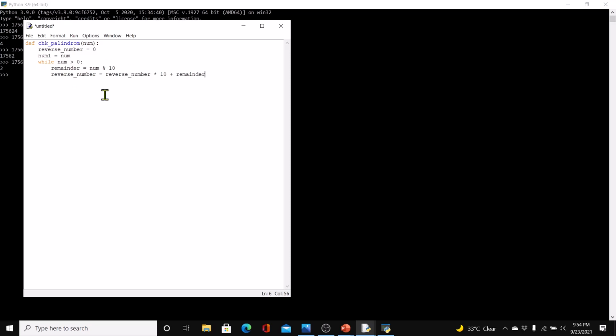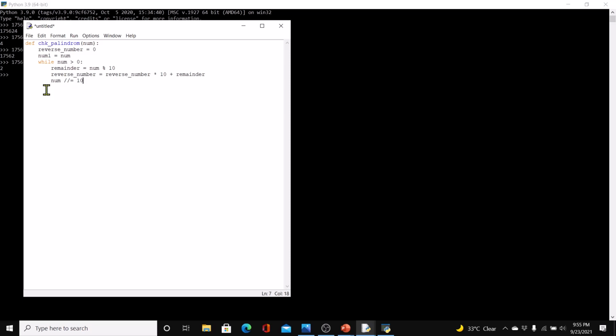So reverse number will have 4, right? Okay, then what are we doing? After this, we'll say num floor division equal to 10, right? And this is why we needed to store the number before we do this calculation, because when we do this, then the value of num is going to change, right?